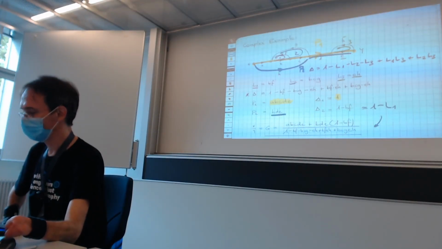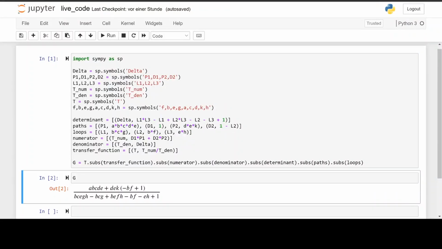Because that's actually the easy thing, yes? If you have learned what the Mason gain rule is and how to execute it, especially with the help of that tool, you will get a very good experience about loops and forward paths. This is just solving equations, straightforward. But it has always been one of the major feats of electrical engineers to actually write down the correct equations for an electronic circuit.